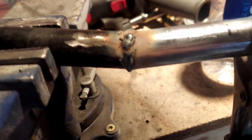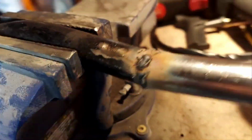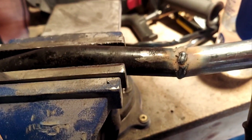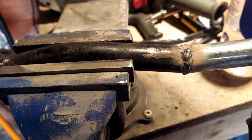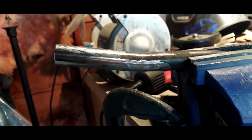Definitely not an expert at welding, but I have been practicing a little bit. Not dimes, but they're getting there. All right, I'm going to get back on this thing. I'm going to take the flap disc to it afterwards and hopefully smooth it out so it doesn't stand out so much, but overall not too bad. Alrighty. Not perfect, but not too bad, if I don't say so myself.